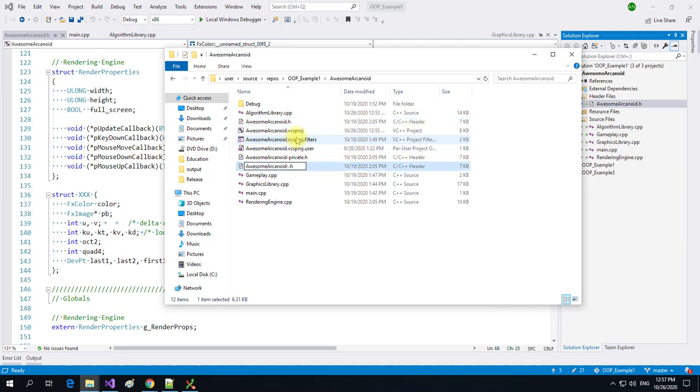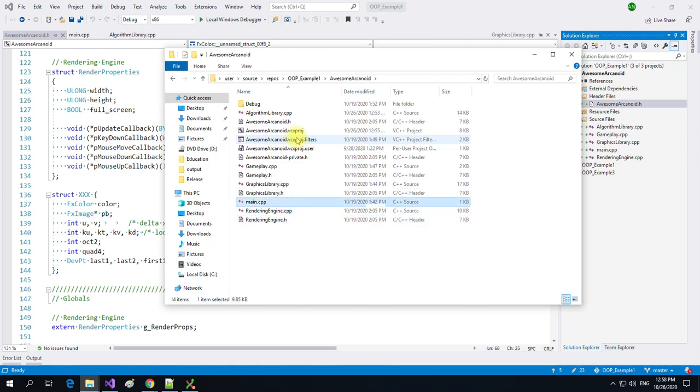And now for modules. So we will get gameplay. We can even do it like this, gameplay.h. It will be a graphics library.h. It will be a rendering engine.h. What else?